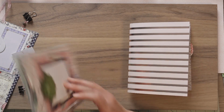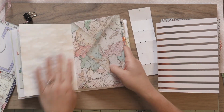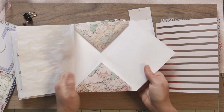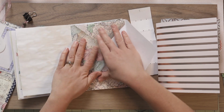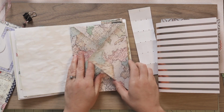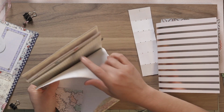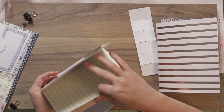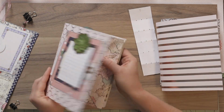So let's stack these up and start with our first signature. I'm going to take my template, and I'm going to open up to the center, and for this one, I have made this envelope, and I'm going to sew in the center of this envelope so that when I glue the envelope closed, that will be the center of my book. So this is the center of my signature, and I'm going to flip through and make sure that I don't have anything that needs to be adjusted up or down. I want to make sure that everything's lined up. That looks good to me.